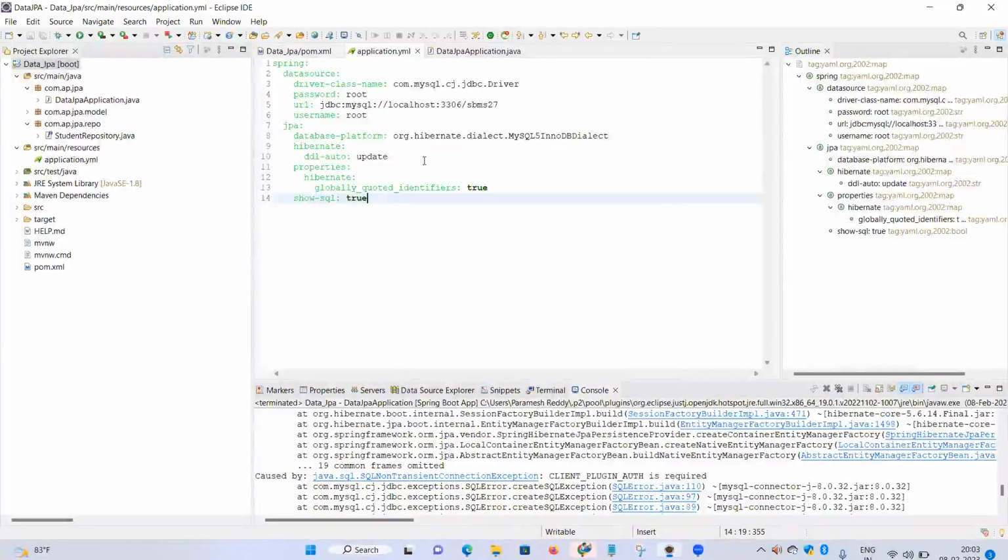Can you scroll up to the error? Can you go to Stack Overflow and see what they are telling? Check that in Google.